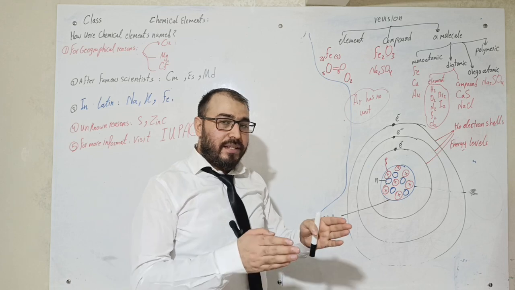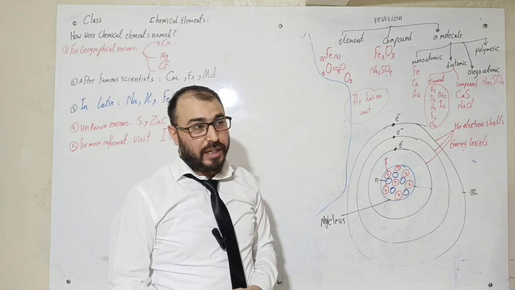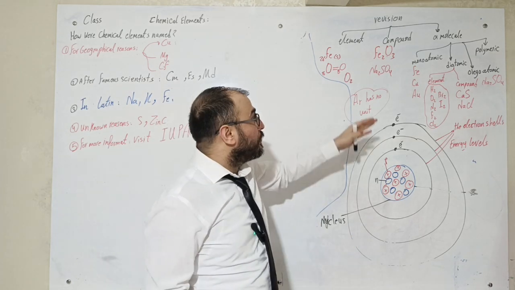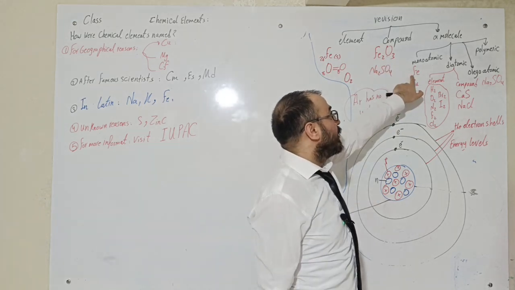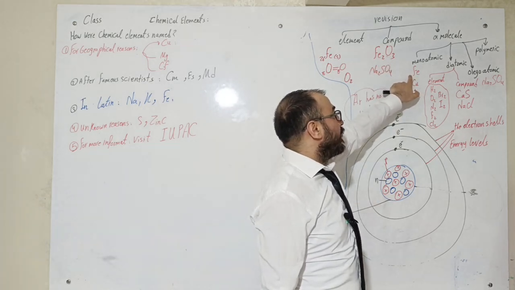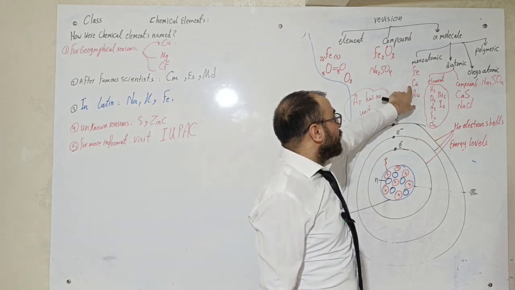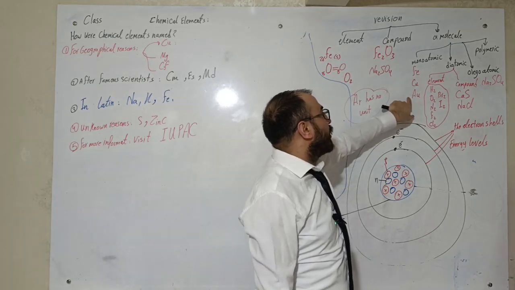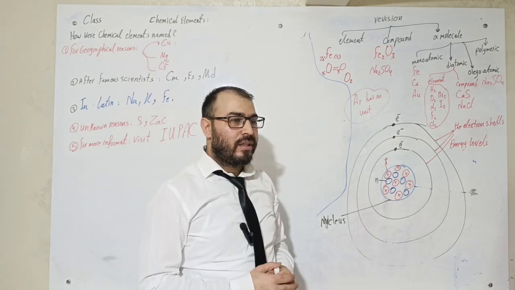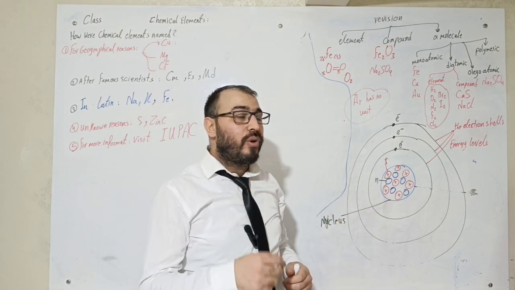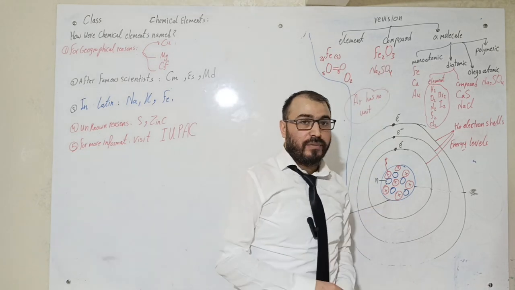And every element has its own atomic number or own number of protons inside its nuclei. And this atomic number is different from the other atomic numbers of the other elements. For example, iron has 26 protons inside every nuclei of its elements, and copper has 29, while gold has 27 protons inside every nuclei of its atom. Then we said that when two or more different atoms of different elements bound chemically together, they make a compound.